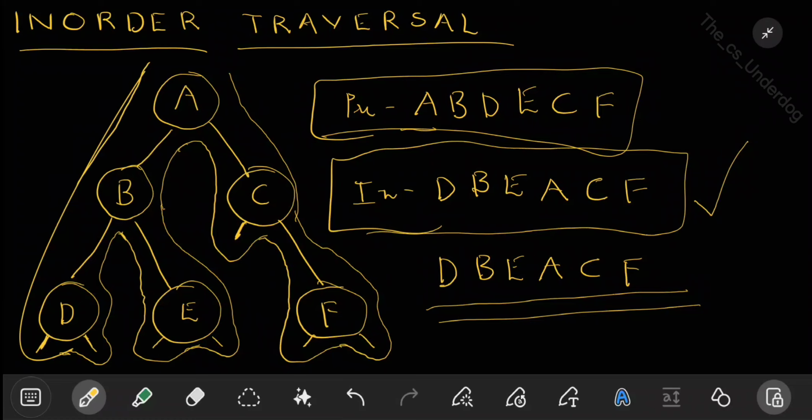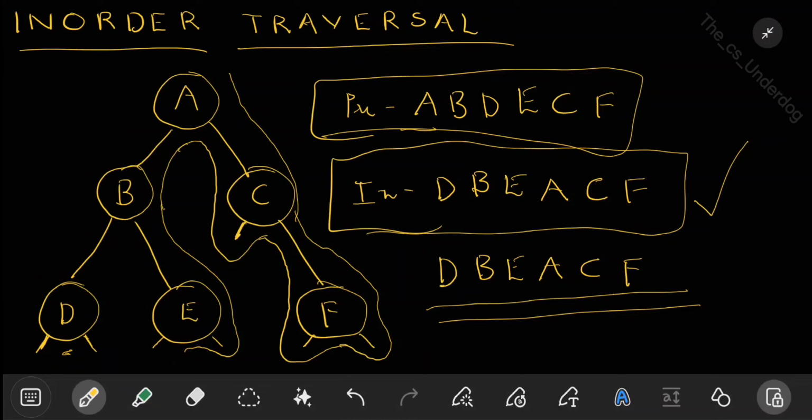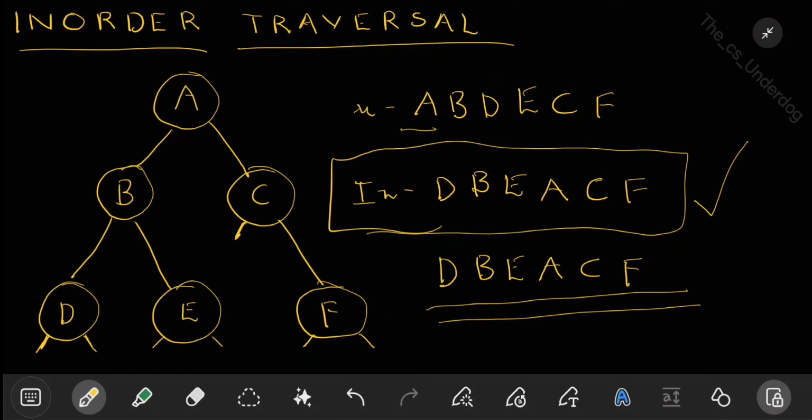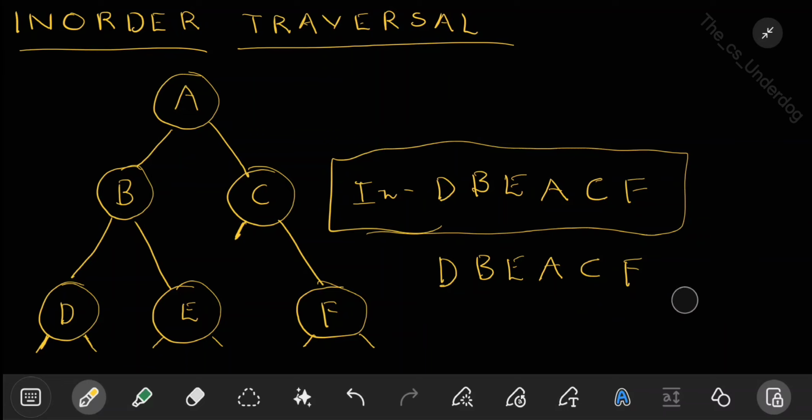So whenever you want to find the in order sequence, an easier method is this. Just go through the tree. Whenever it is the second visit, note down that node. So this is the hack. So you logically understood how to find out in order. Also, you know the hack if you want to directly find the in order sequence. So what is the next step? We need to identify the pseudocode, and then we have to see time and space complexities of the pseudocode. So we are going to write the pseudocode.